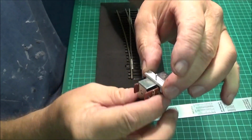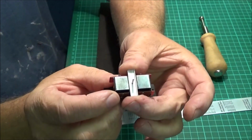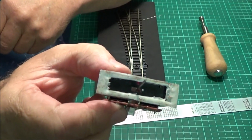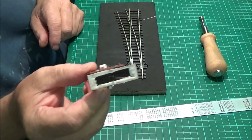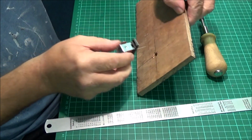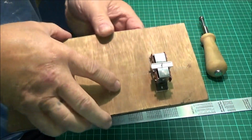And all you simply do is just push that in like that. You can see it lying in place there, and then just push this fully down, and the plastic is quite a snug fit in between the two coils, and that keeps the locking pin, as you can see there, virtually in the center of the slot where it's coming through there. Quite important that you do that, otherwise it could end up messing the whole job up. So anyway, take the pin and we'll just push it through the hole like that, and that's it on the underside of the baseboard there, which you can see.